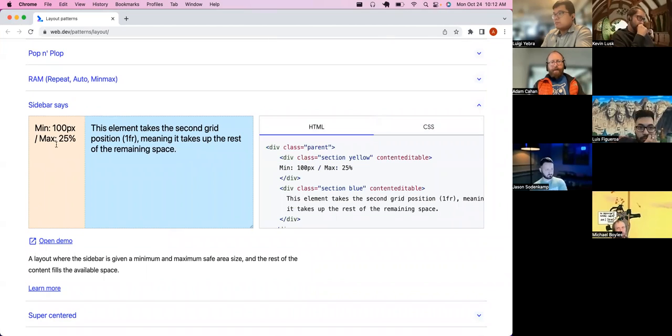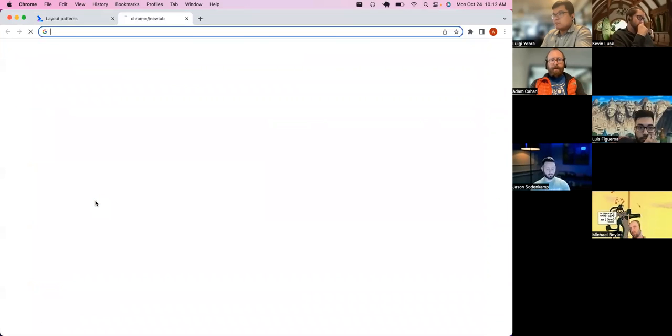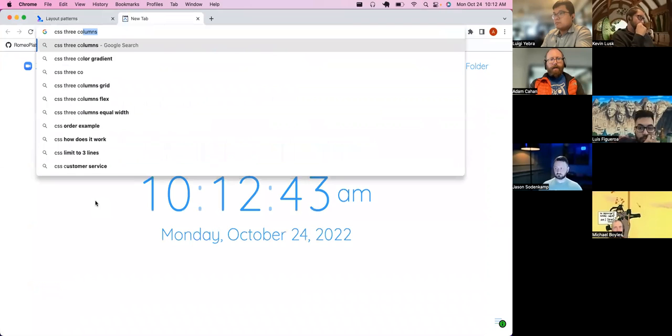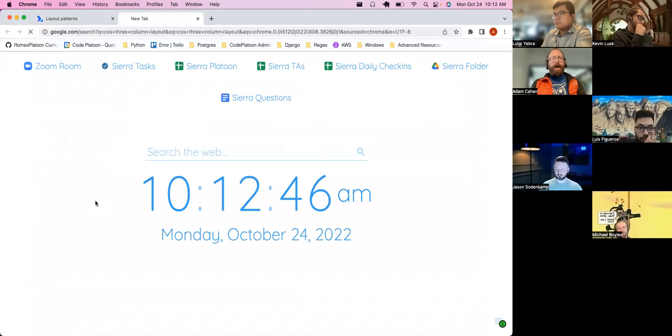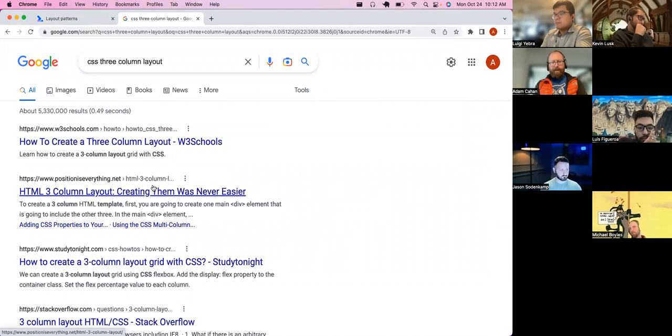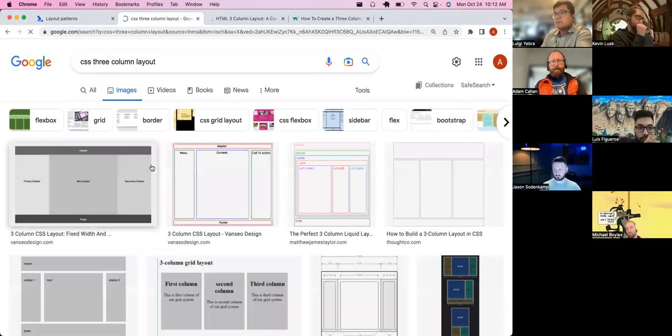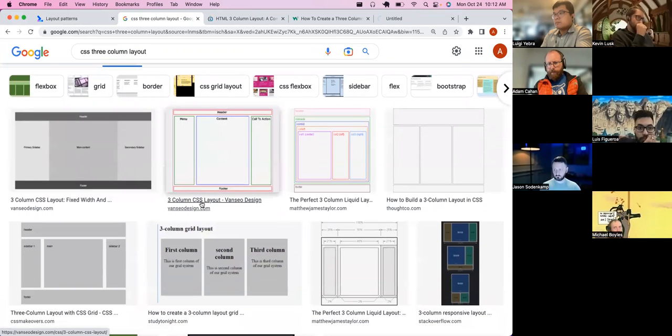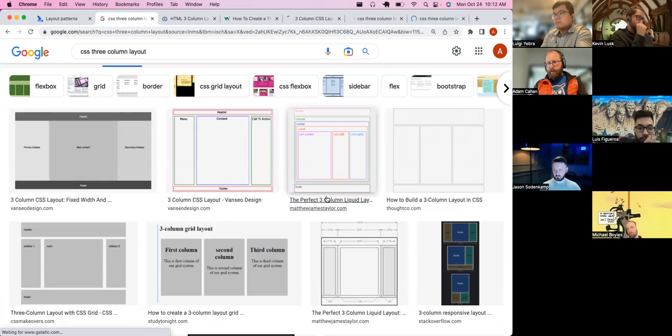But there are certain common patterns, like the 3-column layout is a super common pattern. I just want to find a good visual of it for the moment. There we go.